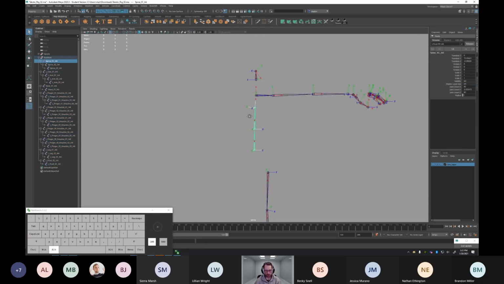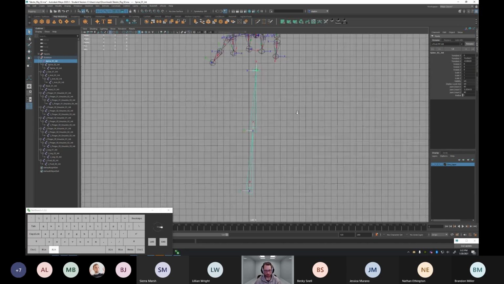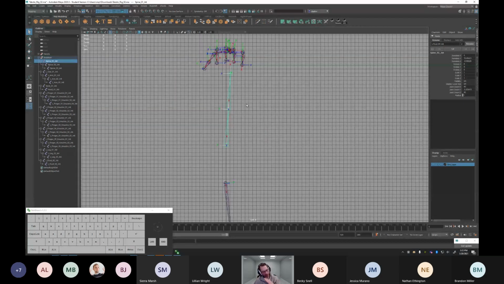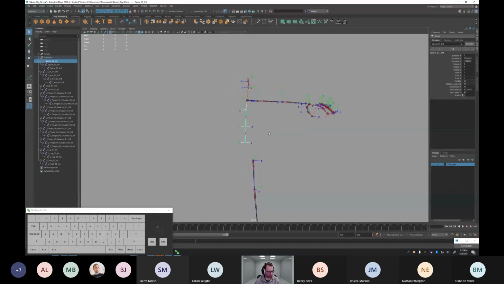Okay, so let's think about our spine to start with. You can see from a side view, his spine is actually leaning back a little bit towards his back. If I were to orient that with X going straight up the joint chain and Z as his, we've just defined historically that Z is the major bending axis.